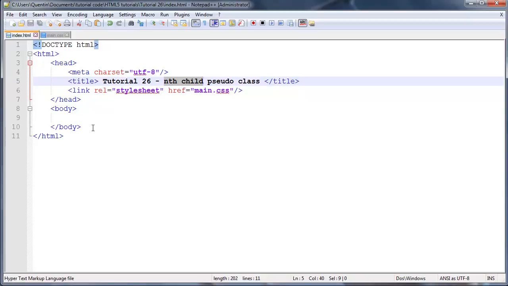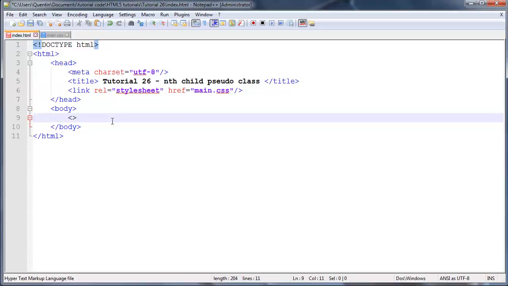Okay, so if you guys are new to HTML and you don't know what the nth child does, then basically it allows us to style every other element on the web page. So in other words, if I had 10 paragraphs, I could turn every second paragraph a different color, or if I had a table, I could turn every second row in my table a different color, and it would just make things a lot easier to read for the user. That's something we can use the nth child pseudo class for. So let's go ahead and get started.